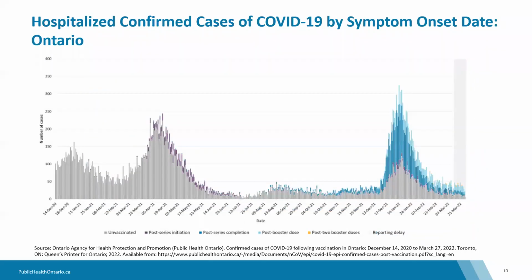One of the important things to look at is the hospitalized confirmed cases in Ontario. And this is broken down by vaccination status as well. We know there's evidence that vaccines provide protection against severe disease, and this protection is even more important in the higher age groups. It's important to look at the surveillance tool because you'll start to get a sense of who's getting hospitalized, how that correlates with vaccination, and whether we are seeing waning immunity in our population. Because as we start seeing that, you'll probably start seeing more of them coming into your office, and it may be time to start adjusting or refreshing your IPAC education.